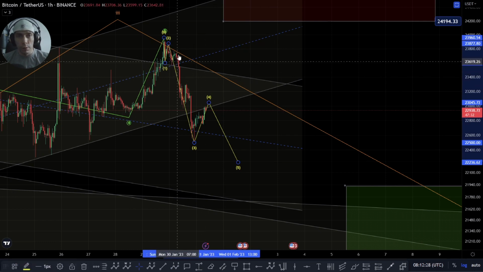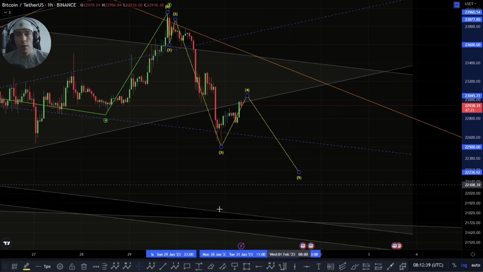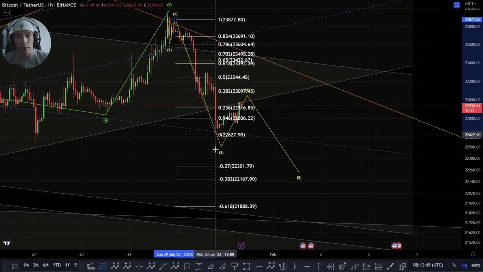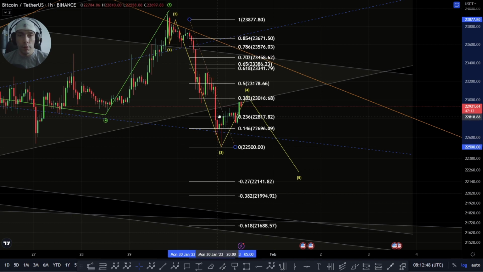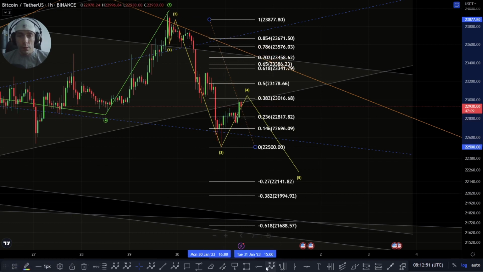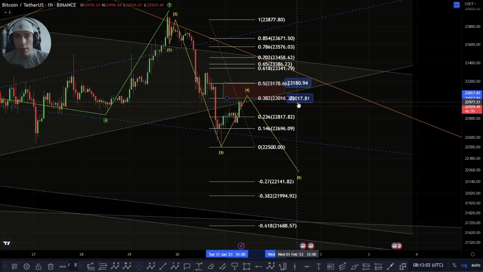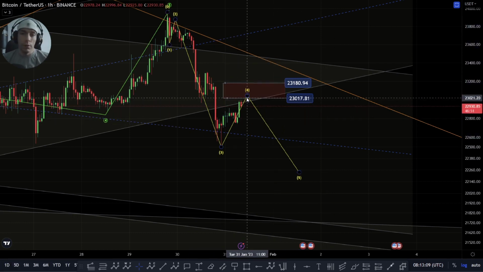We've got to be careful a little bit with this because we can argue that this is 1, 2, 3, 4, 5 here completed, and then this is 1, 2, 3, 4, and then 5. So we'll have to see whether this fourth wave area holds. But effectively, what we'd be looking for is further rejection to the downside here. And we are right in that 0.382 area. So if we do maintain this as resistance, then we could actually look for this fifth wave to the downside. So this area would be this zone of this 23,180 to this 2317 area. This would be a zone we could look to expect rejection of.